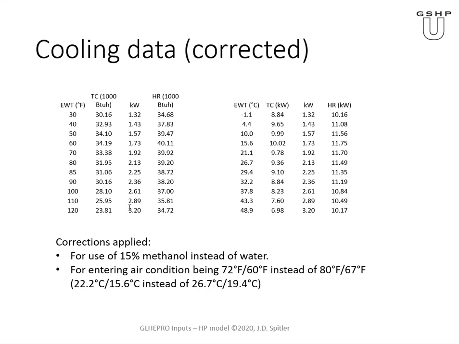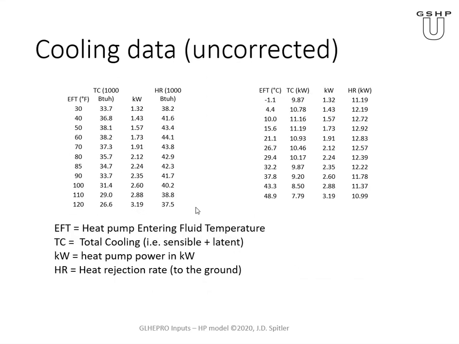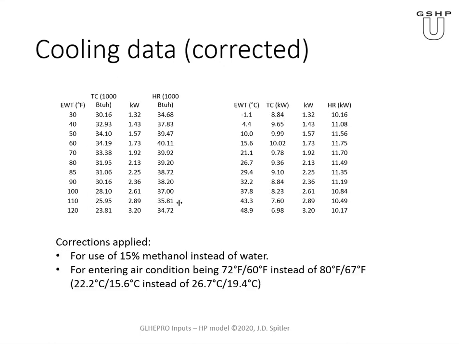So you see just a slight change in the power, but you'll see more change in, say, the amount of cooling provided here. So we use about the same amount of power, but we have a lot less cooling provided, so that has an effect on how much heat rejection we have, for example. I'm just doing this as a rough example of what might happen if you try to correct the data for something closer to your actual conditions.